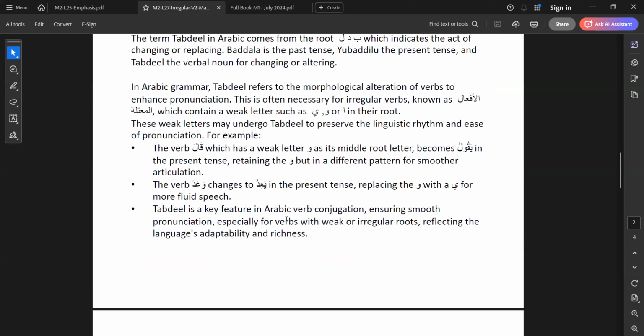Okay, so I go over the غير صحيح words, right? The غير صحيح words, there are three major categories. One is mahmuz, the one that has hamza in it. And then the second type is the mu'tal. The mu'tal is the one where we have one of the weak letters: alif, wow, or ya. So the mu'tal, wow or ya, sorry.